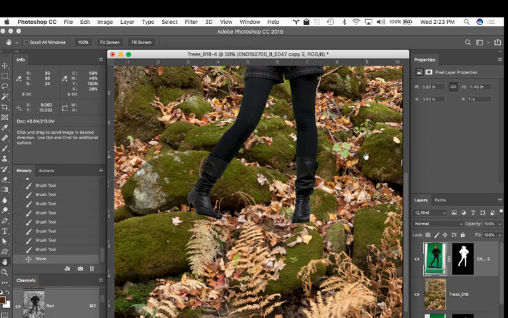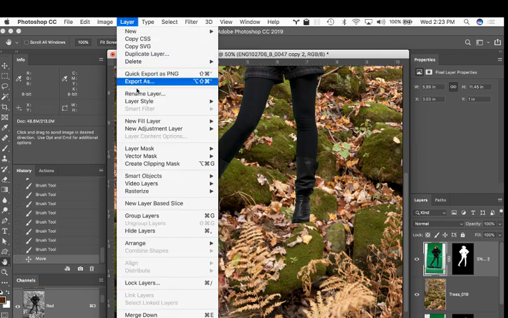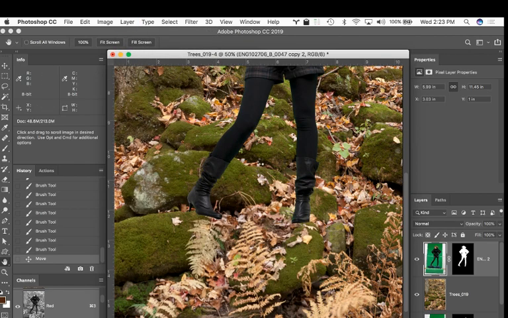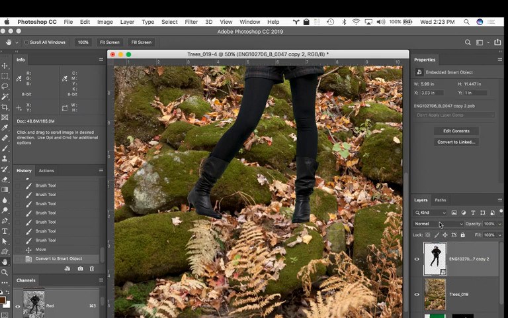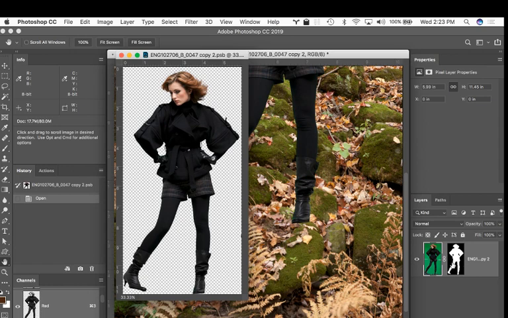I can. So to do this, we actually select this image right here. In the old days, if you were to come up and do layer down to smart object and convert to smart object, what would end up happening is exactly this. This has now taken that layer, it's put it into an envelope. However, that mask is still intact. If I double click on the smart object, it opens up that layer and you can see the mask is right here. However, the problem that I've got with this scenario is it actually shrinks it, sort of like crops the image, which can cause me problems later on down the line. So I don't want this part to happen.